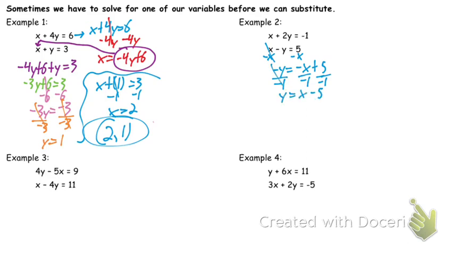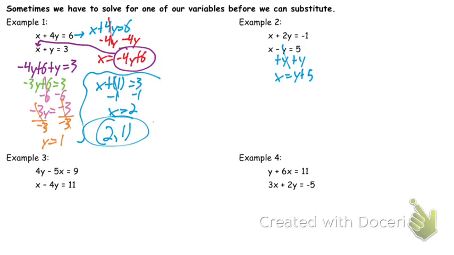Not terrible. No fractions, so that's nice. But I could get the x by itself in how many steps? 1. So it comes down to, hey, would I rather do 1 step or 2 steps? For me, that's what it comes down to. But if you would rather, like Jaden was saying earlier, I really want that y by itself, well, you can. There's nothing wrong with it. It's going to be 1 extra step. You can still get the right answer at the end. Okay, questions on that?